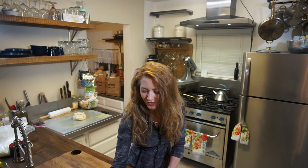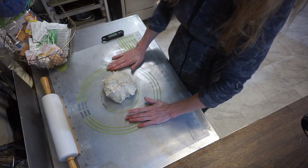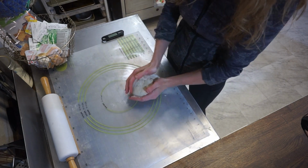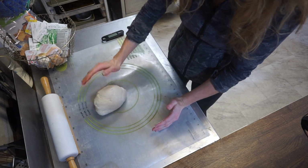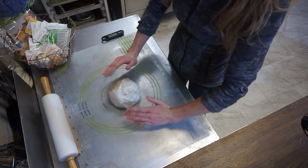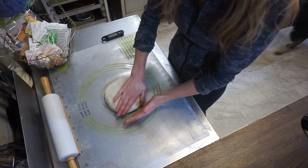Now, just one sec, I'm going to pause you so I can get you closer to the dough, okay? Okay, our hands are oily. We are over the dough. And I'm just going to kind of roll it around like this a little bit, kind of get it together. Remember, if you did refrigerate it, it's going to be a little bit of a different dough.